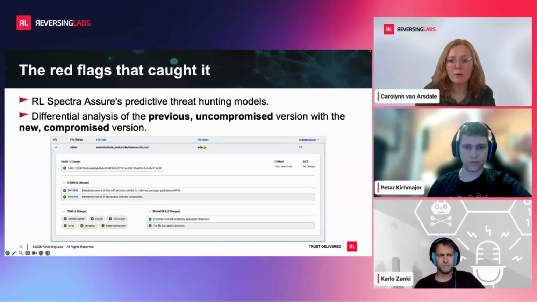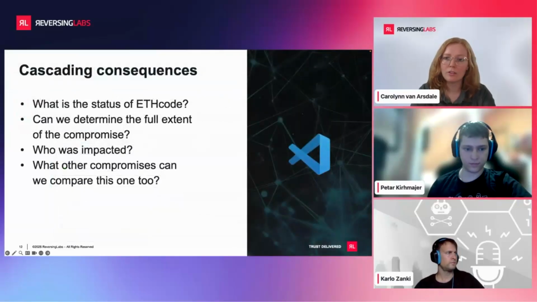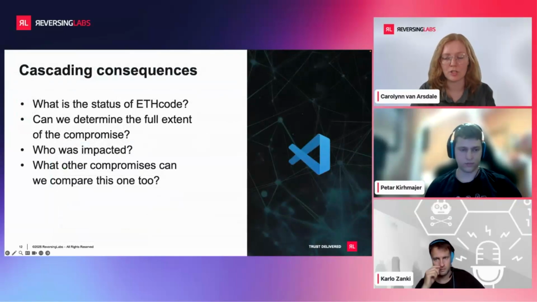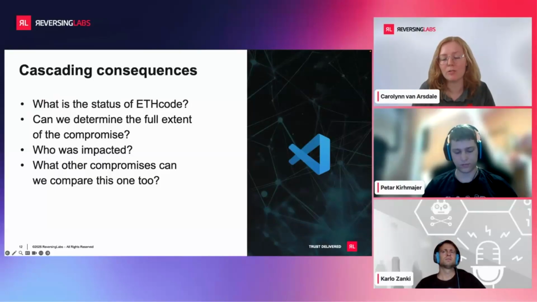Great. I think we can move to the next slide and talk a bit about the general consequences, the great impact that this compromise had. Just to make it clear, what is the current status of the extension? Obviously, it's not like an NPM package that's malicious and gets removed from the repository altogether. It's still up on VS Code. So how does that work? What is the current status? And how did you all go about reporting the malicious behavior that you found?